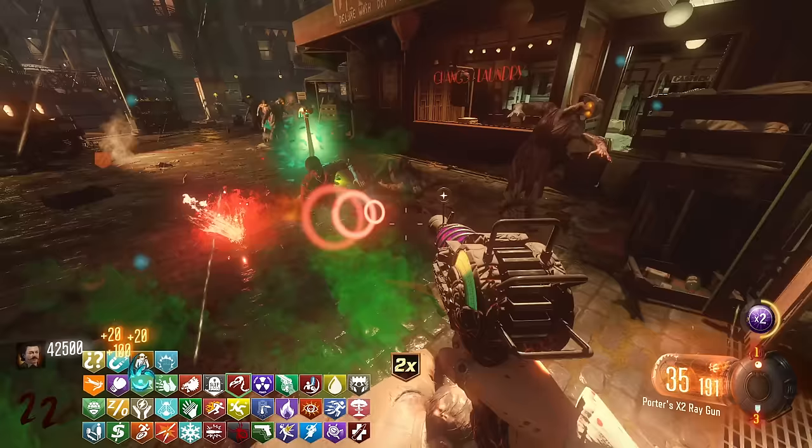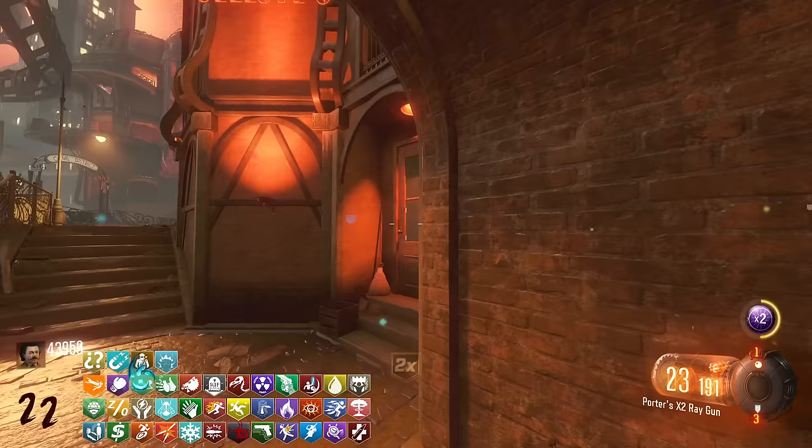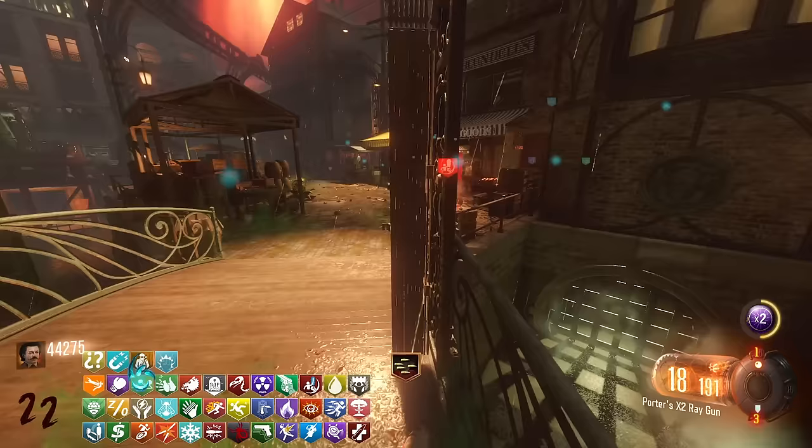Oh my goodness, bro. Now that I have all these perks, I can stun the zombies, I can do absolutely everything with them. Time Slip is up there, Vaultrader's over there, and then the Magnet perk. A lot of these perks, also, oh bro, this one came through the wall to come over here. That's insane.